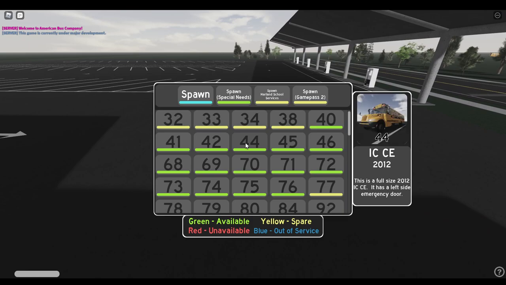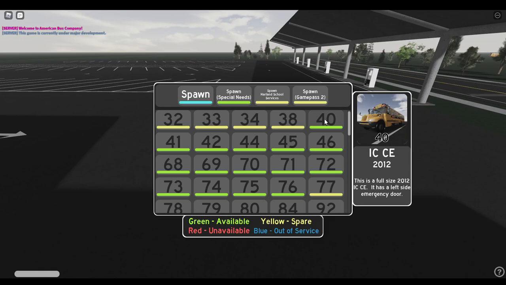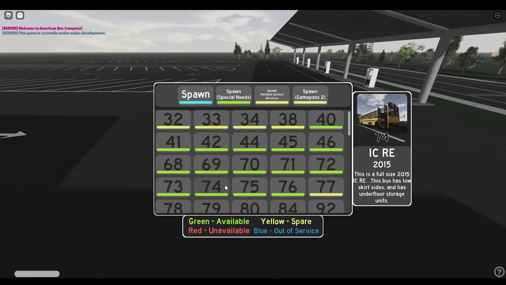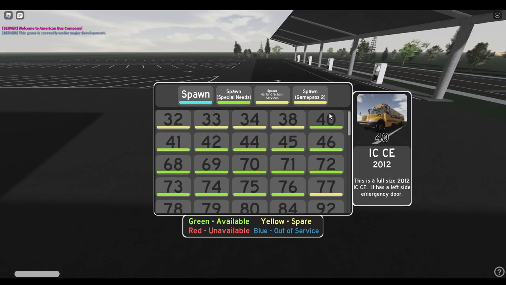So I'm glad it tells you what the buses are, that way I don't have to go through all of them. So here's something new: we have a 1996 Thomas MVP EF, which is personally something I've actually never rode, so we could probably drive that. We have a 2012 IC. Got a few of those. Let's see, 2015 ICRE, got a few of those as well. Okay, more than a few. And then we have more Thomas, then there's the Thomas HDX, which is what I might drive today. I'm not too sure. Actually, you know what, let me see something.